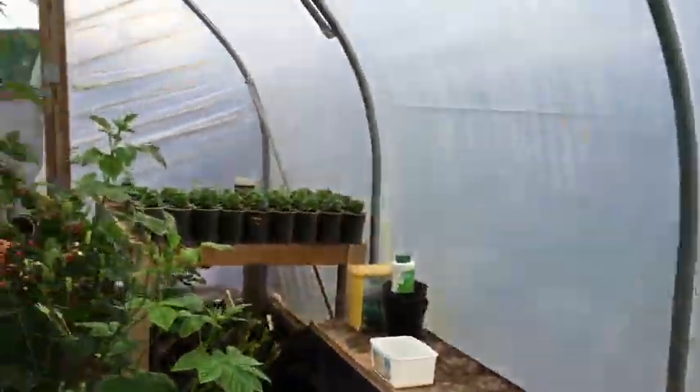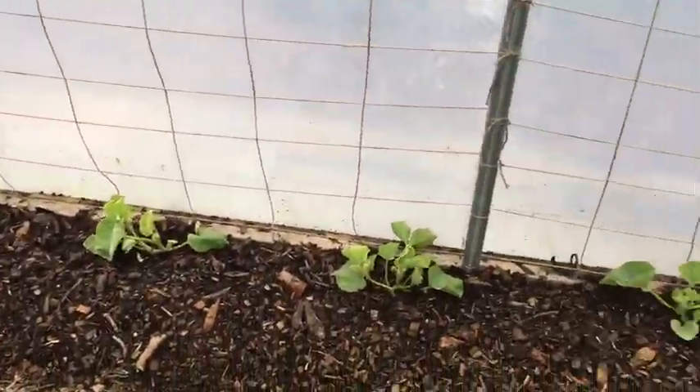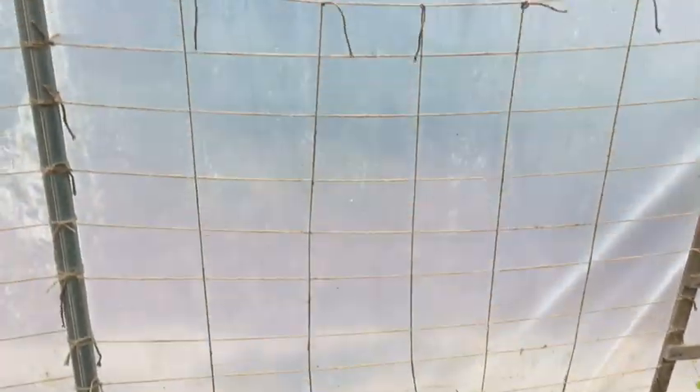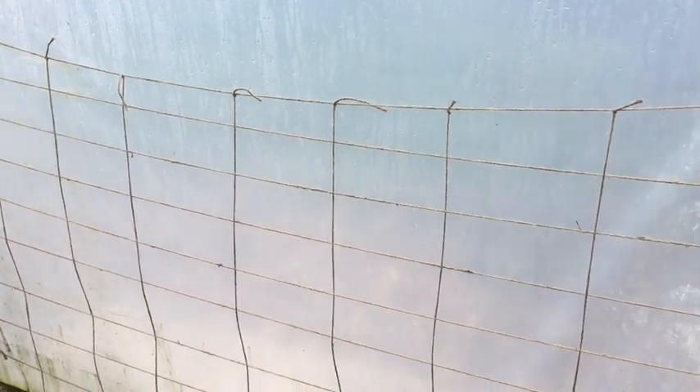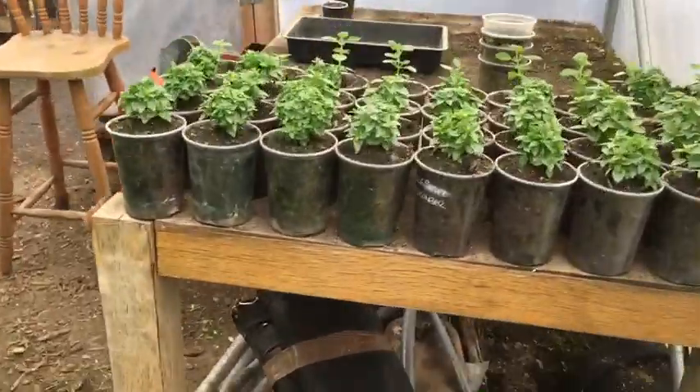Strawberries still going. My raspberry bush has done great. I've put some melons in here — I don't know what they are. Cook the melons over there. I made this temporary little thing for them to climb up — it might support them, it might not. Just have to see. That's the whole point of doing anything in the allotment — you try and see what happens.